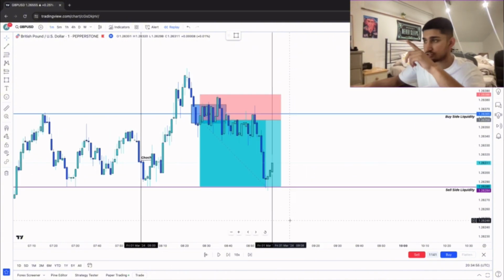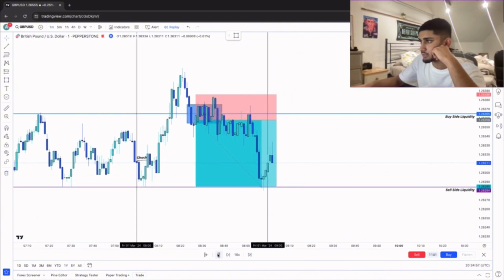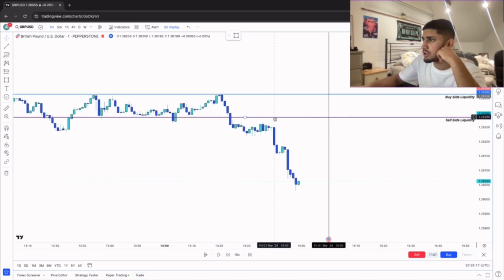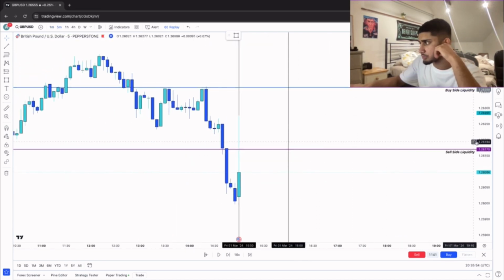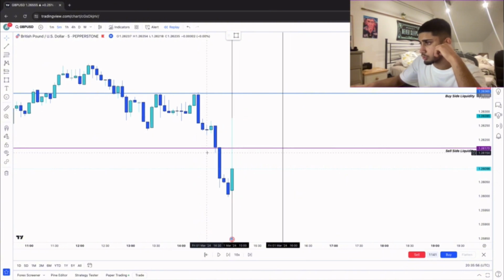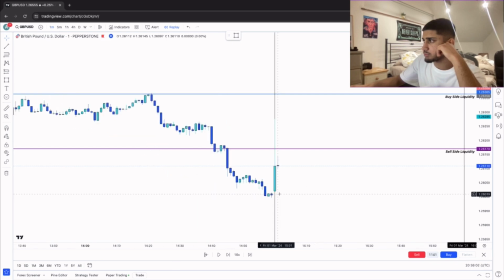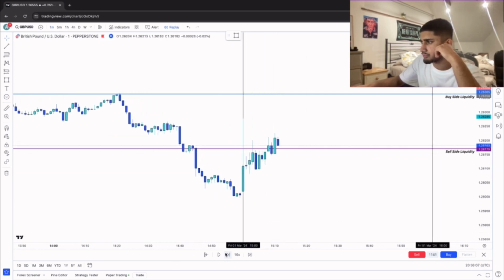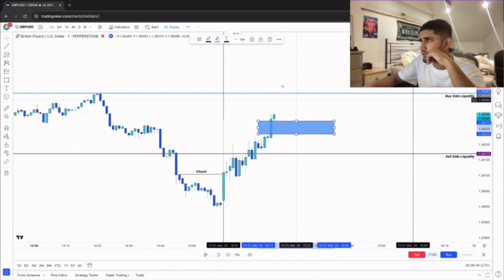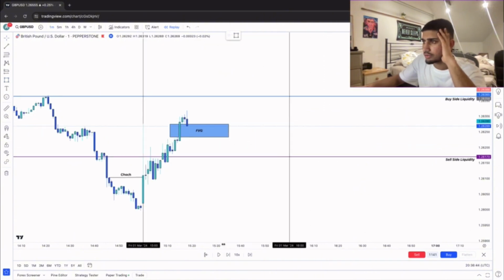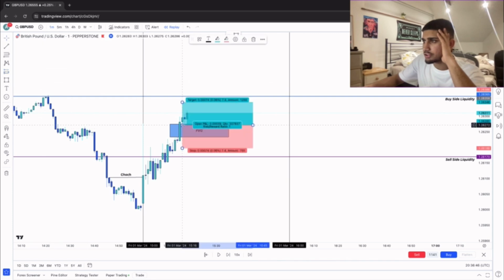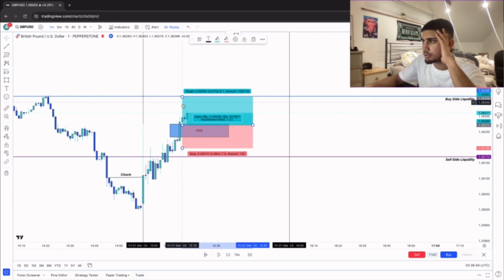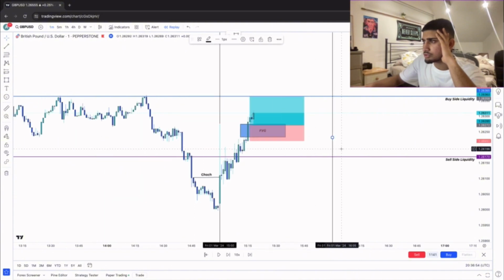Actually, I do remember taking this trade as well, so there you have it, boys. So we got a buy side which can stay in the same position, and coming into the Friday PM session, we can already see that price dropped far below the sell side liquidity zone. So what we want is price to come back into our liquidity zone so we can get in for a long position. A value gap is formed right here, and we want a retracement back in. So there's our retracement. We can get in for a quick scalp here. So I'll take profit at the buy side and our stop loss just below at this candle close.